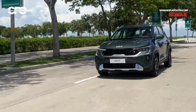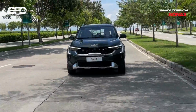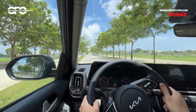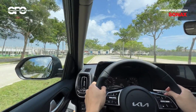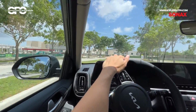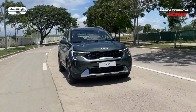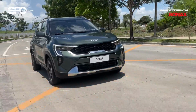Again, because the car is light, or at least lighter than the Stargazer and the Creta, the car feels very nimble. Suspension, I think, does an okay job in terms of the body roll. It's on the soft side yung suspension niya. So we're gonna be pushing the car in this corner. There is body roll as expected in a car like this. But body roll, I think, is progressive. Hindi siya, let's say, doesn't feel like the car will tip over. It's progressively induced yung body roll niya. So there's good body control with this car.